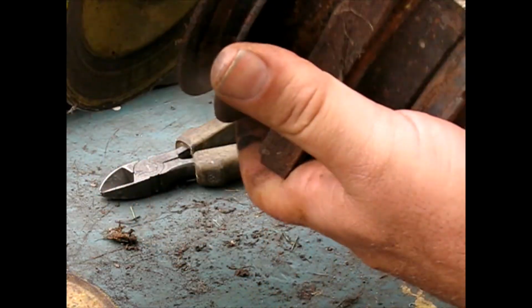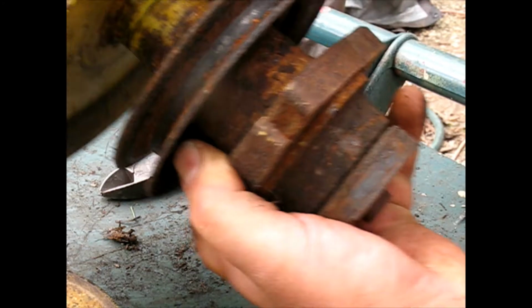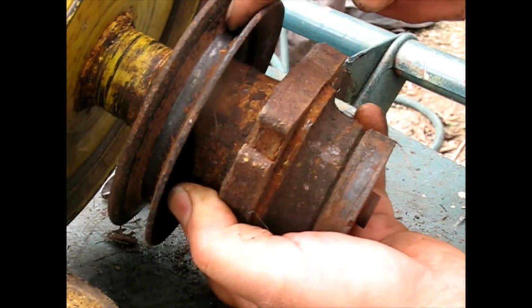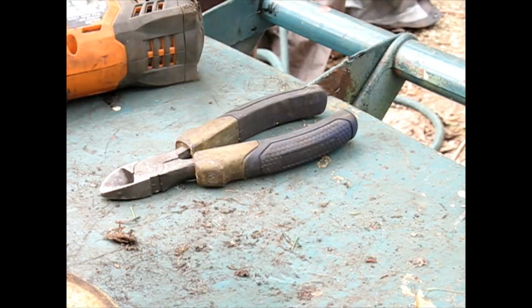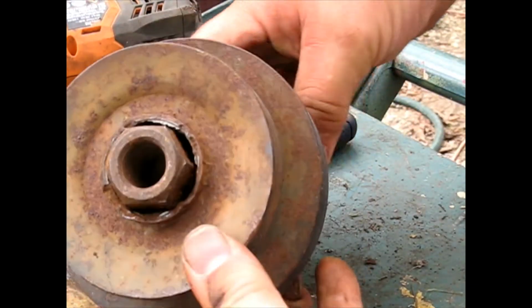Now the next one is the one with the big pulley. I got the nut off already, and this takes the power from the machine and gives it to the other pulleys. But the most challenging of all is going to be this one.